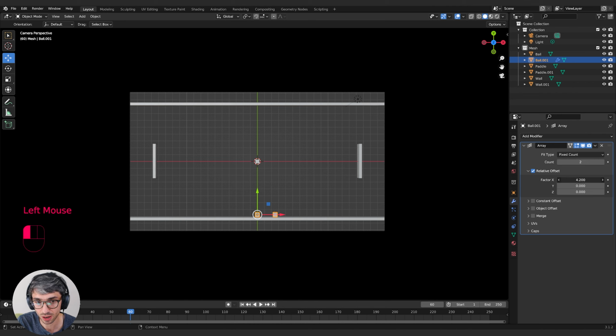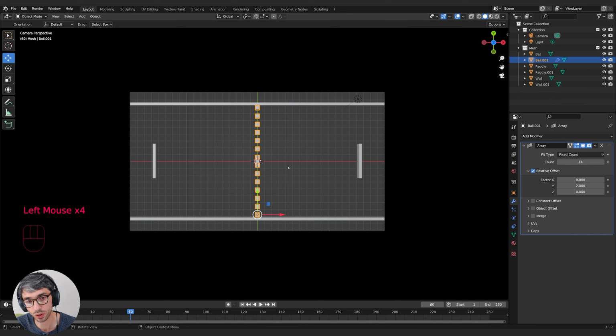And I'll get this factor here, and I can use this to move it out and increase the number of cubes that I've got. So I'm going to make factor X to be 0, because I just want him to move on the Y. So I'm going to click here, and if I type a 1 here, that's going to move him up. And if I just drag this up a little bit, it'll start to space them out. So I can decide how much of a gap I want between each one, and then I can increase my count. There we go. So I've got this nice border.